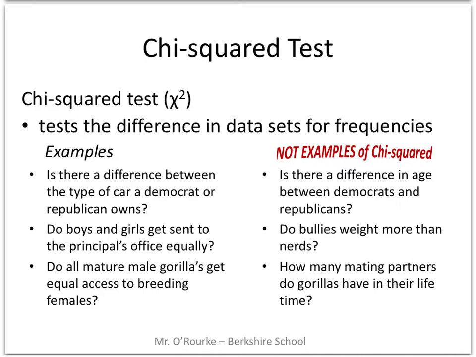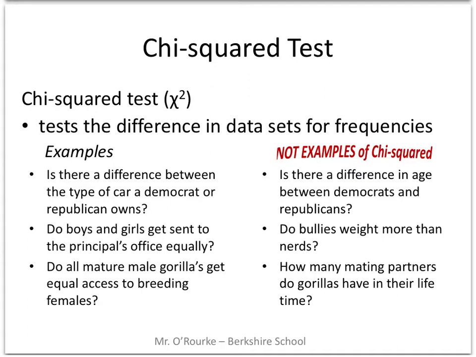And so, again, examples of not chi-squareds are things that have numerical values that may be discrete or may be continuous. So you can be asked someone's age, and it may be, how old are these Democrats and Republicans? Well, if you're looking at the age of a Democrat or the age of a Republican, you're assigning a specific numerical quantity to that. Whereas in the original question, we were saying, if you're a Democrat or Republican, what kind of car do you drive?